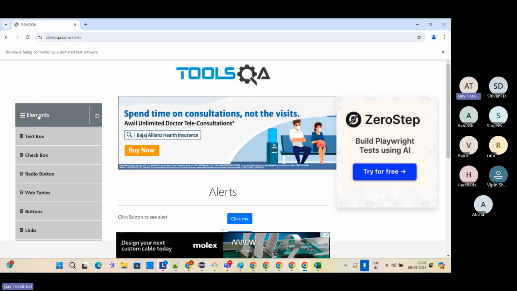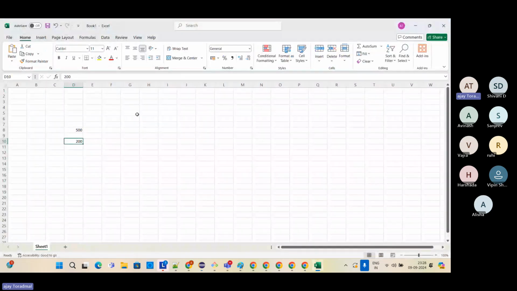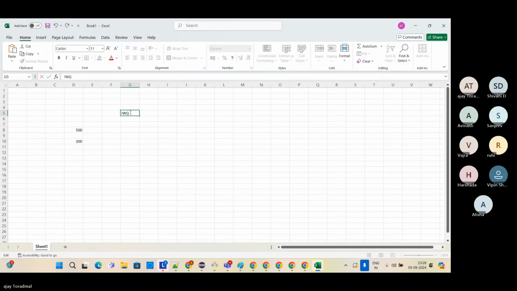Now I have added the implicit wait, let's say of 1 minute, that is 60 seconds. 60 seconds of wait is required.